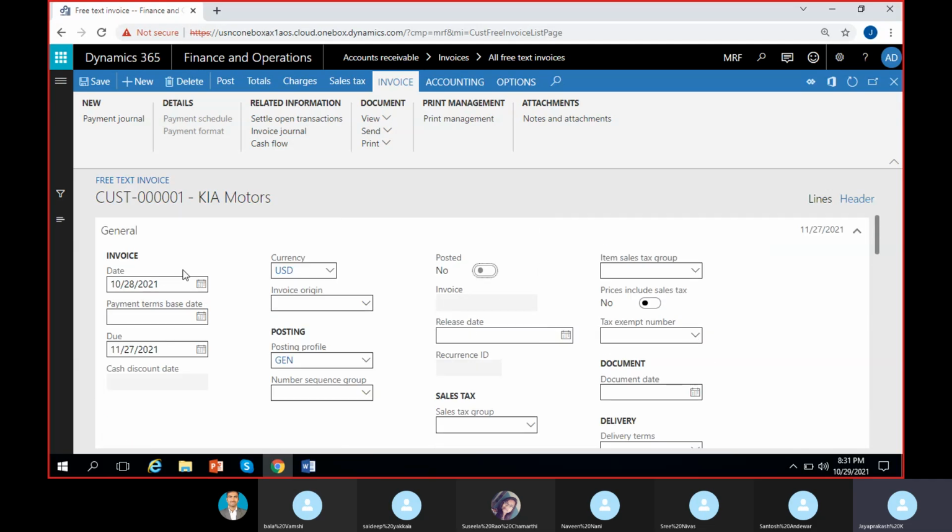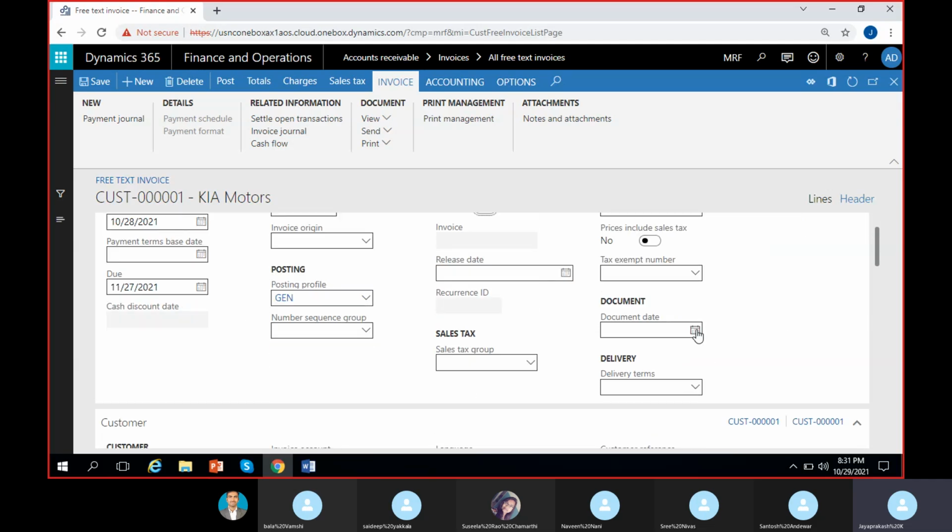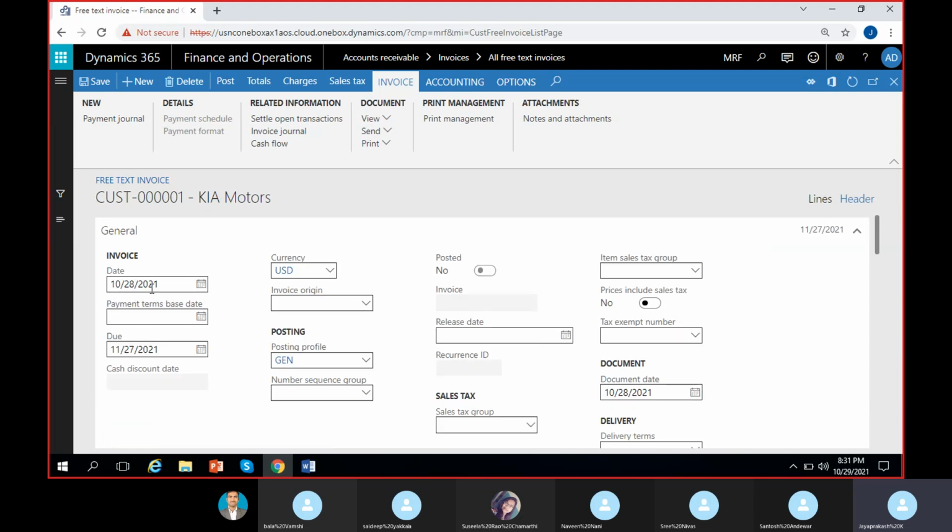So if you select the invoice date here, it will be the invoice date, and the terms of payment and cash discounts will depend on the date that you give here. So this one is a posting date actually. So according to you, the date on which the invoice has to be posted will be given here, and this is the actual invoice date. And if you don't give this date here, it will automatically take this date as the document date. So that's all.